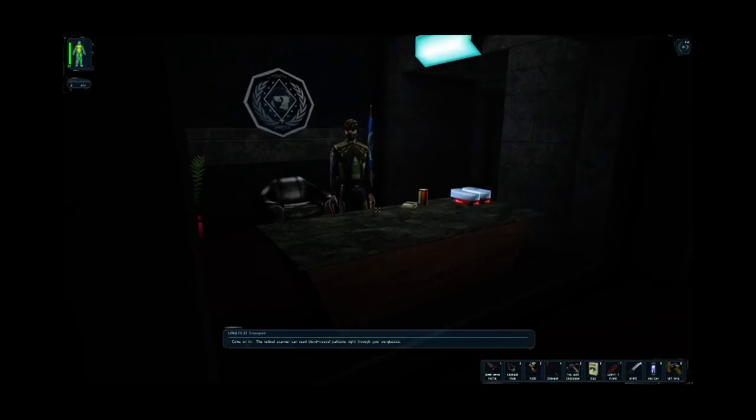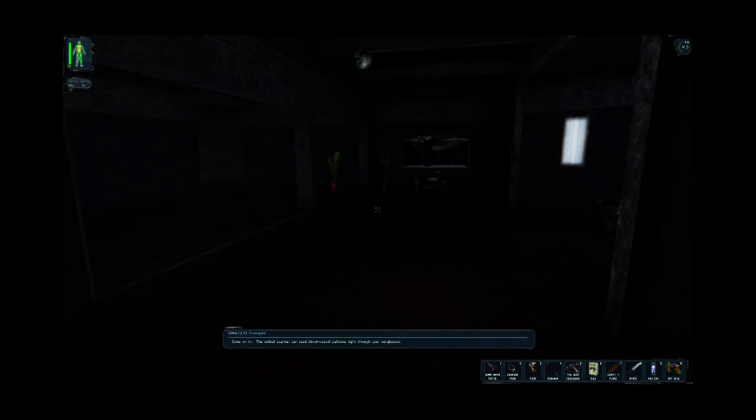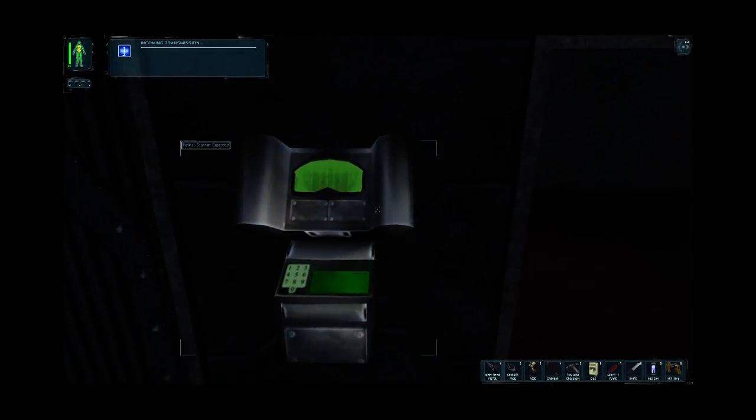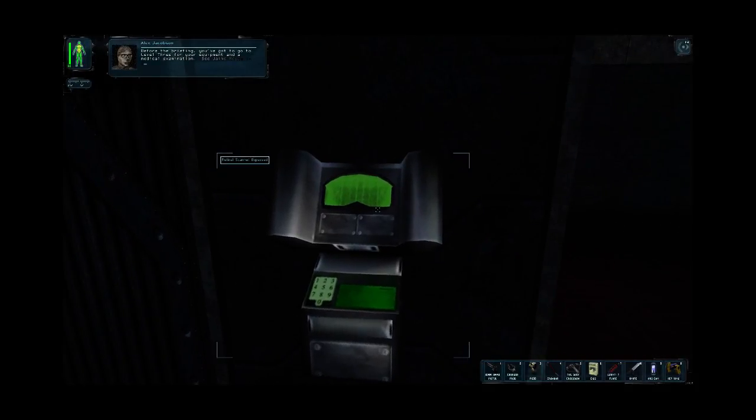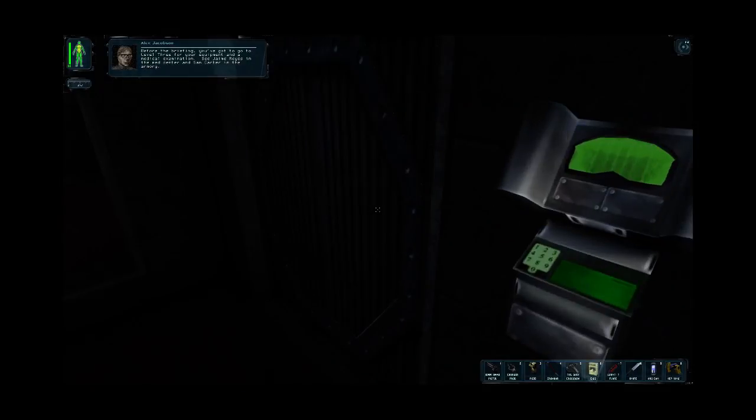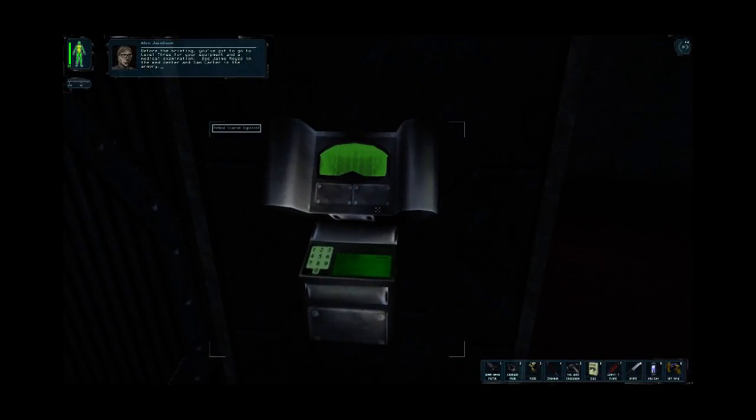Come on in. The retinal scanner can read blood vessel patterns right through your sunglasses. Before the briefing, you've got to go to level 3 for your equipment and a medical examination. See Jaime Reyes in the med center and Sam Carter in the armory.